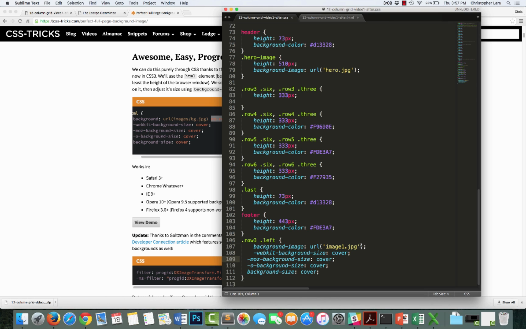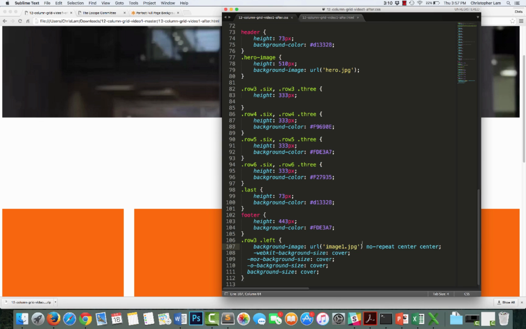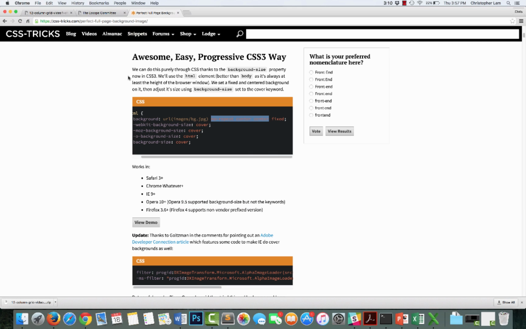If we add that after our background image, this is basically going to take the center of the image and make that the focal point. So if I refresh, oh, that didn't work. Where do I add that? No-repeat center center.